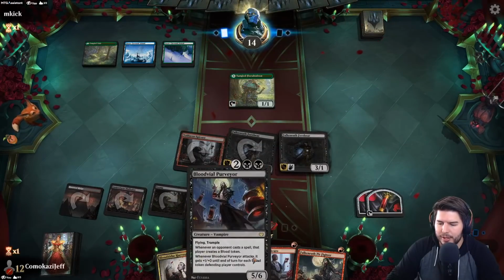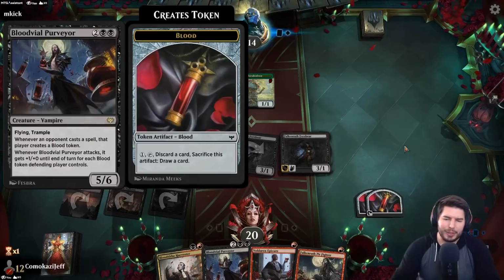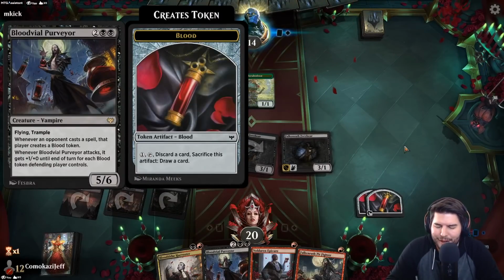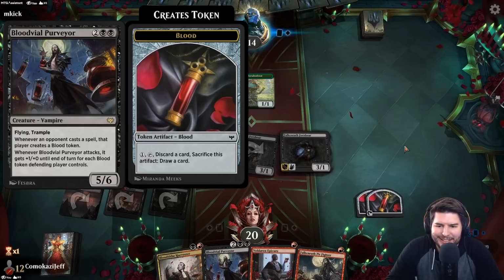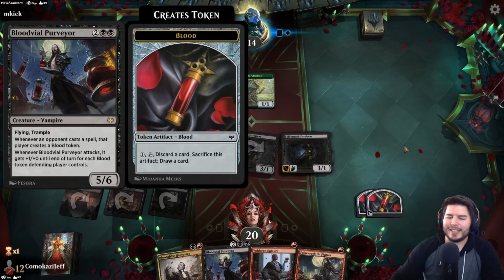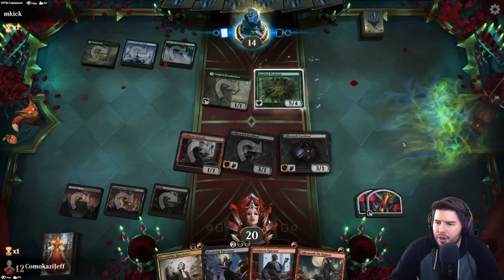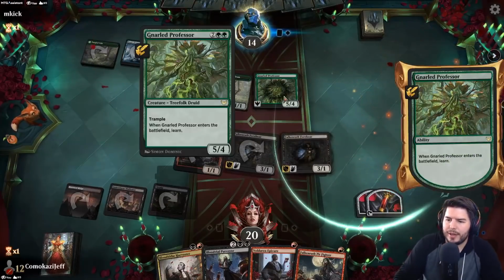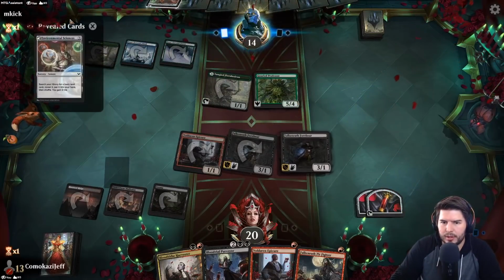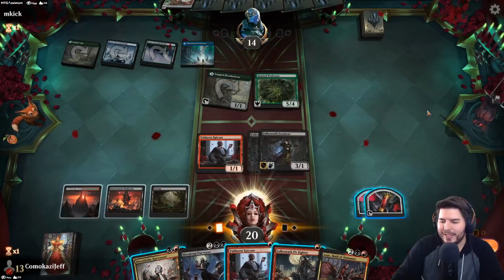Okay, 2 blood tokens. Yeah, what do people do against this? Like, it dies to a lot of removal. It dies to Skyclave Apparition, dies to whatever else. But still, that's a busted card right there. I'm really excited for it. Gnarled Professor. Does this have reach? Does not have reach. Therefore, a 5/4 is not even close to this guy. Oh, we still don't have a land.